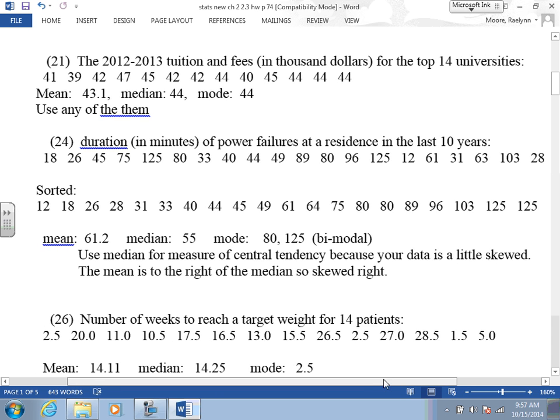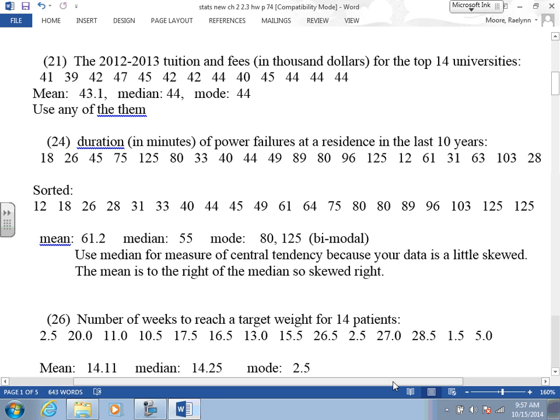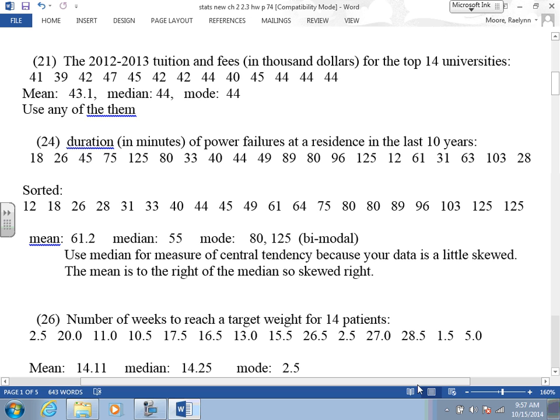Okay. You need to follow along with this and tell me where your questions are. Okay, 21. You had to find your mean, your median, your mode. And Nick, you had to determine which one to use. Which one did you say to use for number 21? You used the median. Why? Well, you had to have a reason. Let's not use your gut feeling. Let's lay it out over here.